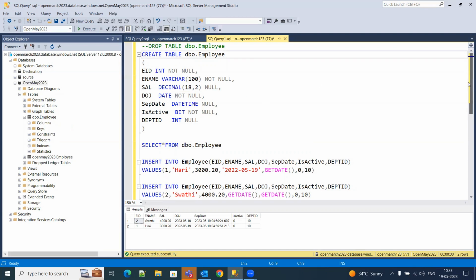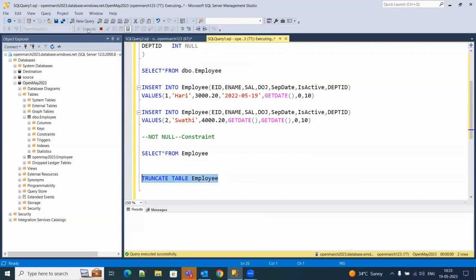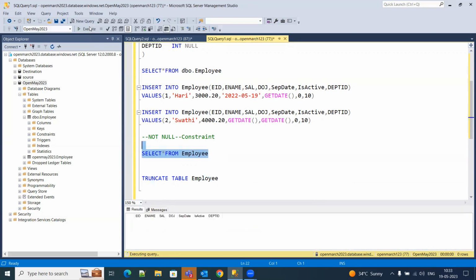So instead of that, I want to delete only data. So how can I delete only data? You can use the command truncate table employee. This truncate table command will only delete the data, but not the columns.